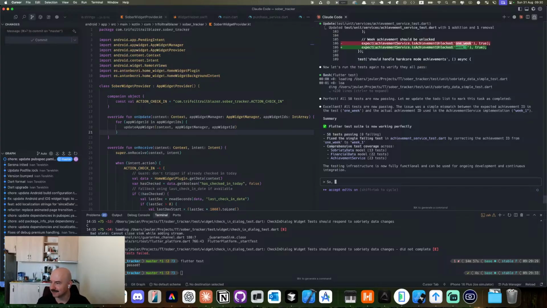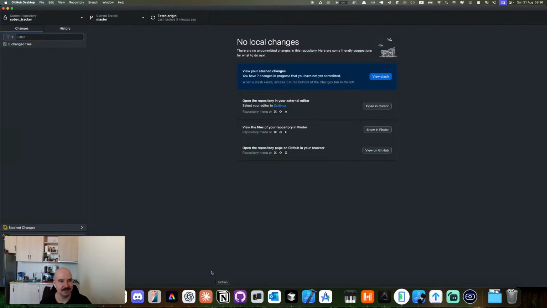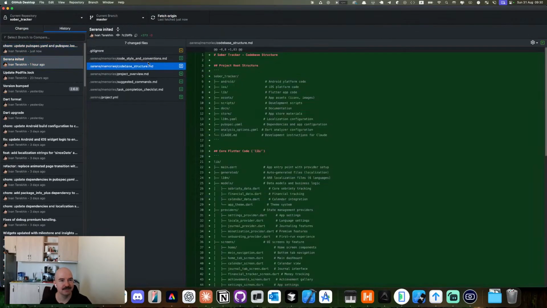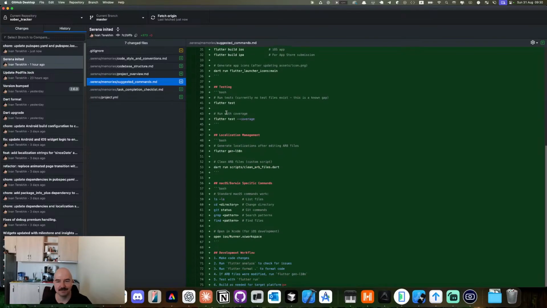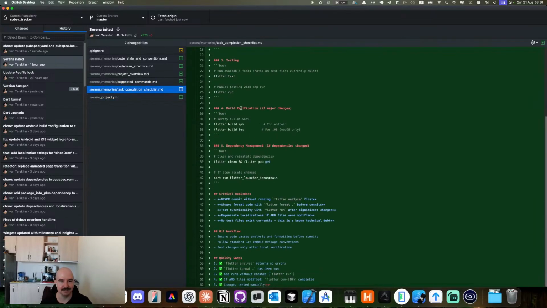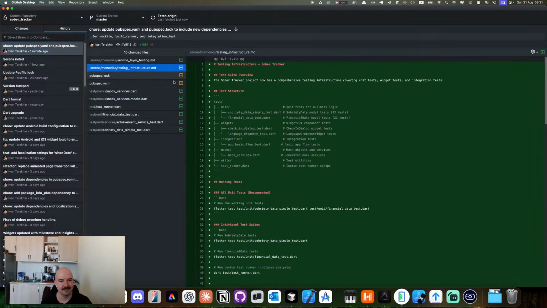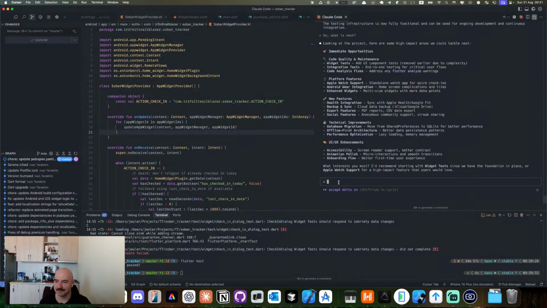Serena is a good addition for Claude Code or Codex. Yes, I absolutely agree with you, it feels like that. I really like the memory organization that is provided out of the box. It is dividing the stuff by files, it is all automated. So yeah, it feels very nice. As you can see, I have added the tests for the Sober Tracker. I don't know if it is something cool, but anyway, let's have some tests.